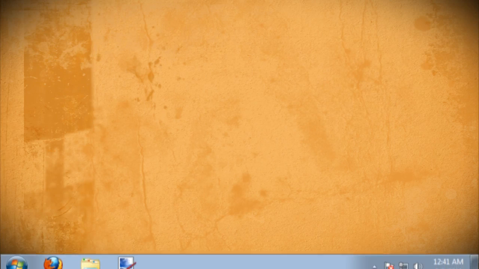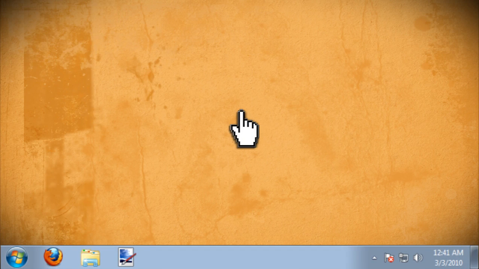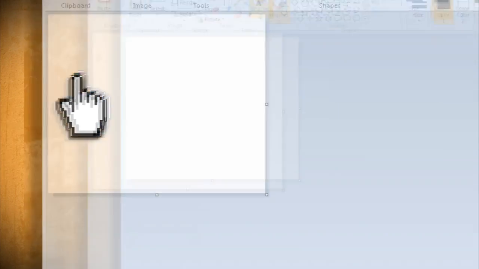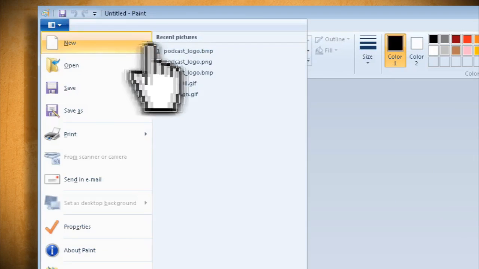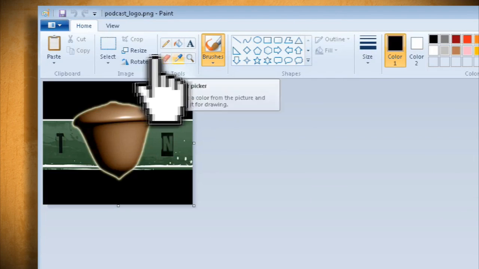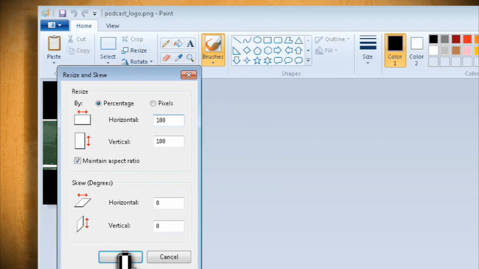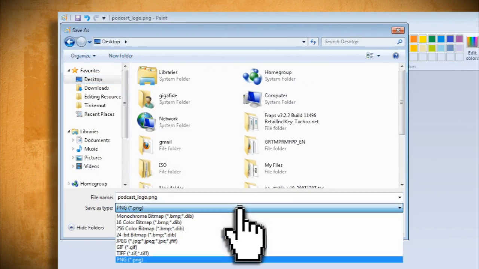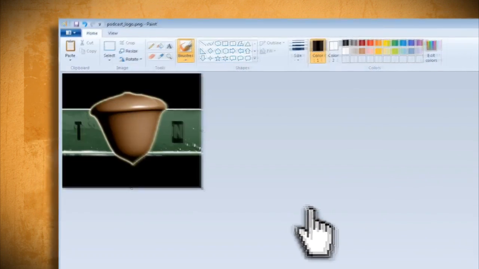Let's begin by adding our own custom textures. Before opening up the game editor, open up Microsoft Paint. Within Paint, you can open up an image that you want to use as your texture, or you can create your own. But in order for this to work with the game, you'll need to resize it to a power of 2, such as 64x64, 128x128, 256x256, and so on. Then save it as a 256 color bitmap to your desktop.